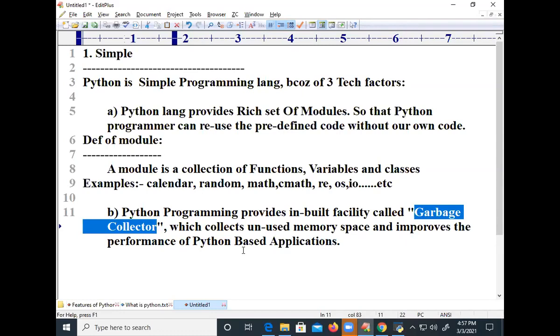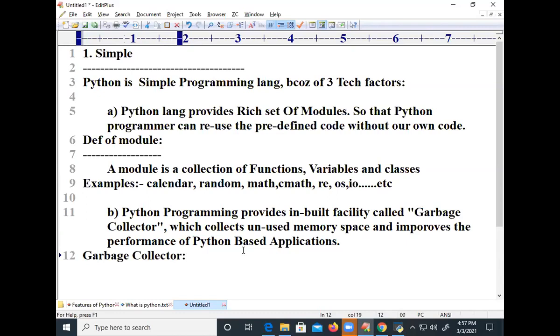So in the definition point of view, if somebody asks you to define a garbage collector, since you are a student facing interviews also, for making you prepare for interviews, I should give you the definition of garbage collector. Dear students, write down the definition of garbage collector.